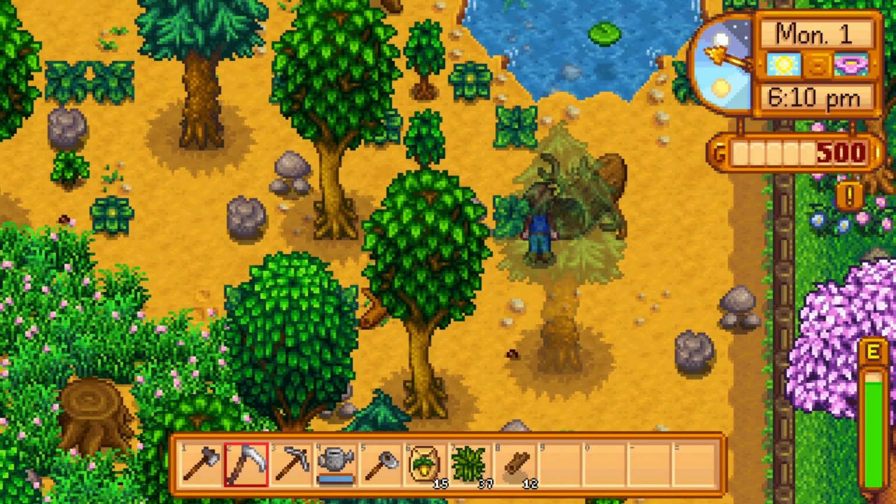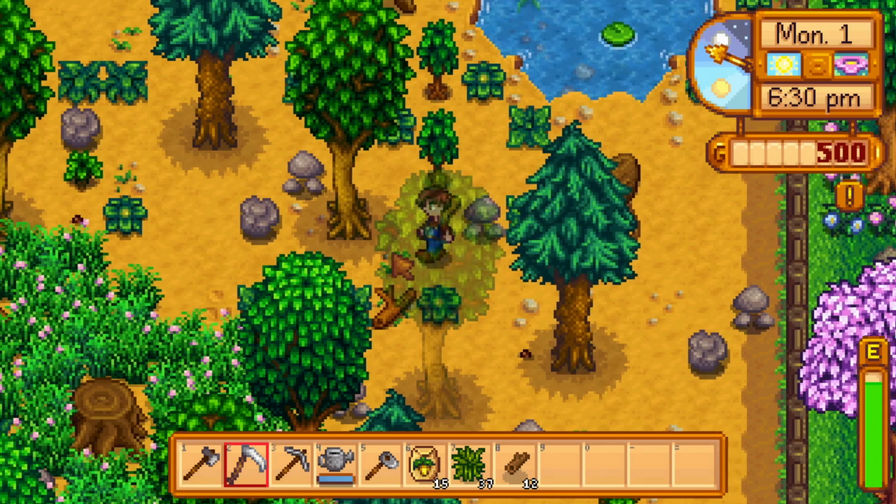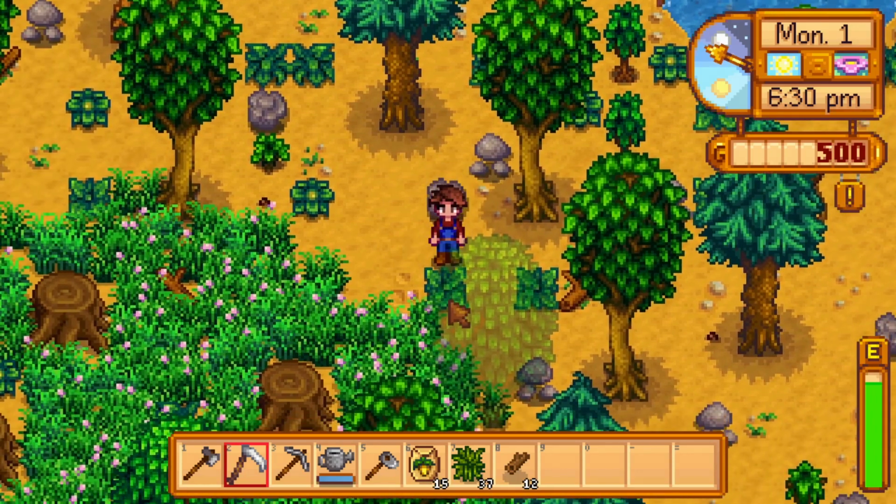You need to have an iron axe for that. I wonder what's in there. Hardwood. Nice. That's what you get. But there's stone. More weeds slightly to the left. Yeah. There's some more weeds too. And a twig.